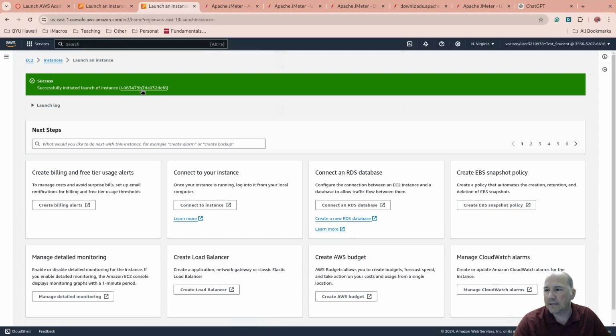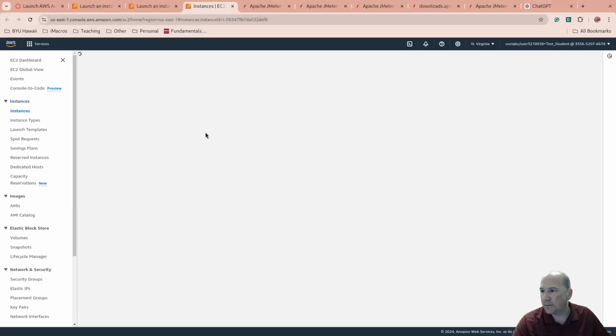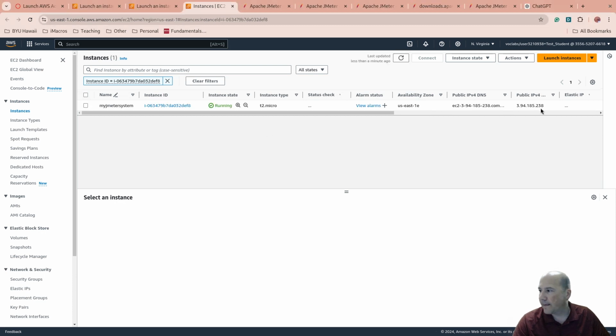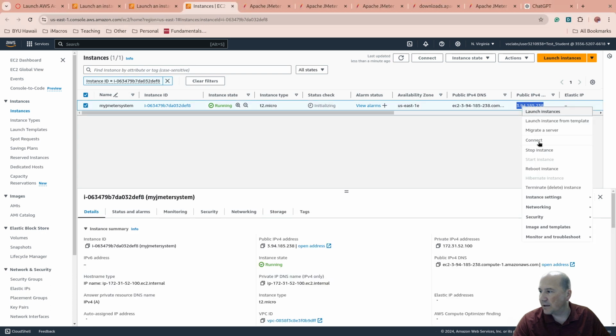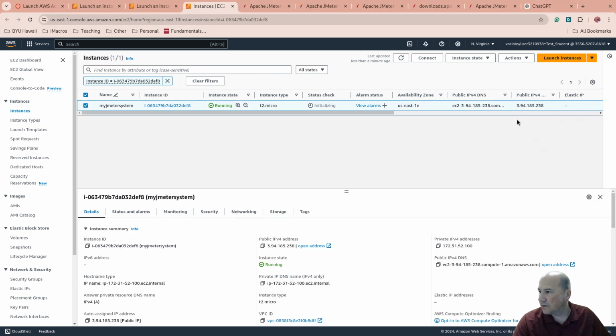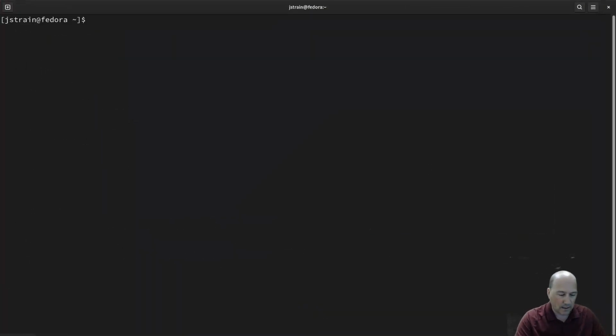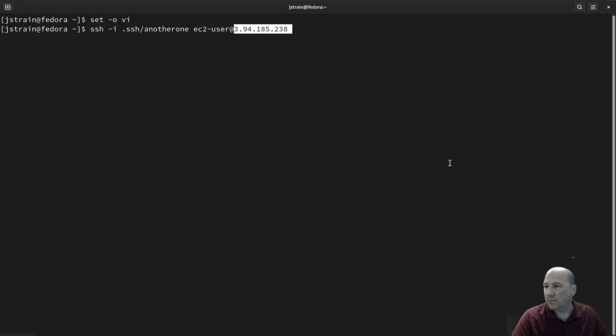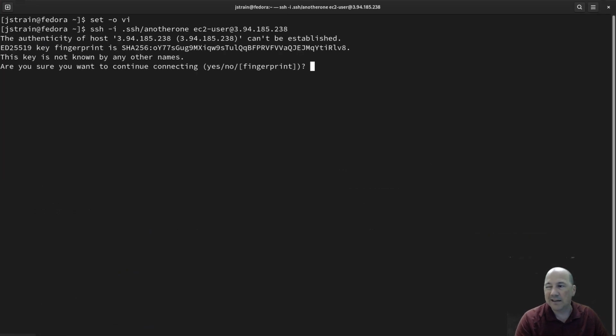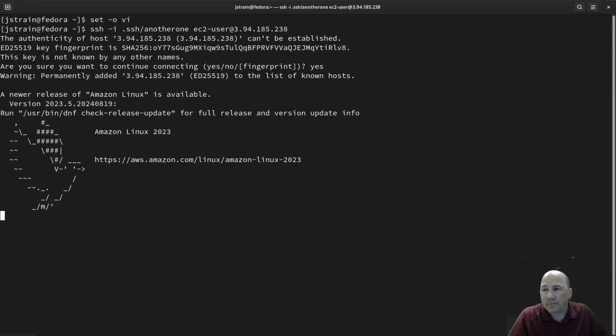Okay, so we have the system that we're spinning up. And here's the IP address. And I'm going to grab that because the DNS name's too big. I wonder if that's going to be good enough. Okay, so by the way, I do set -o vi so I can look at my history. I can go to SSH, and that's the key I'm using is another one, and paste the new IP in here, and it looks like it's up, and we're in.